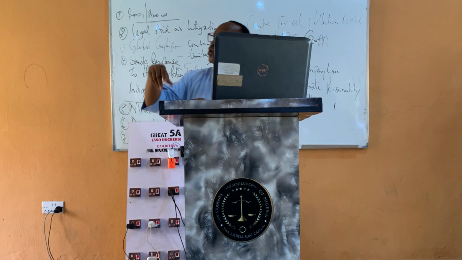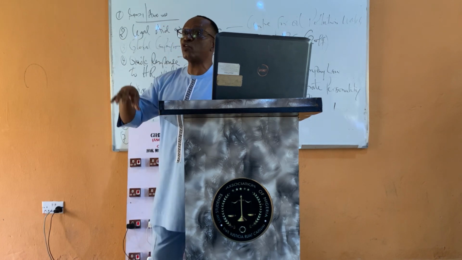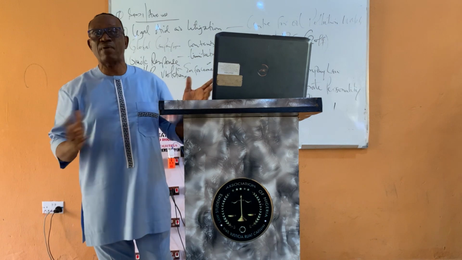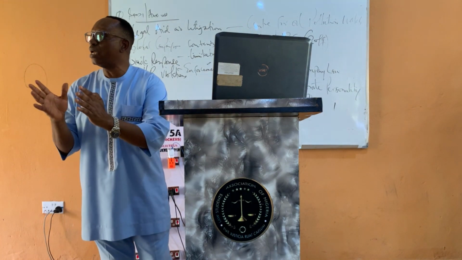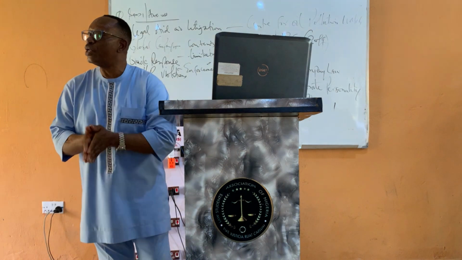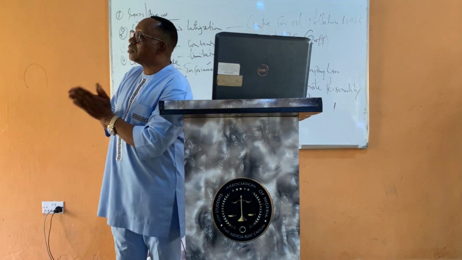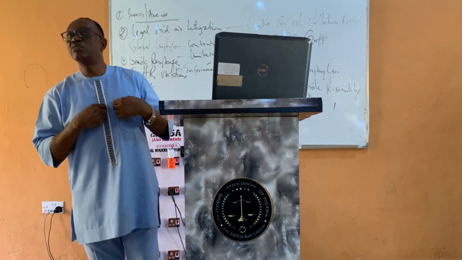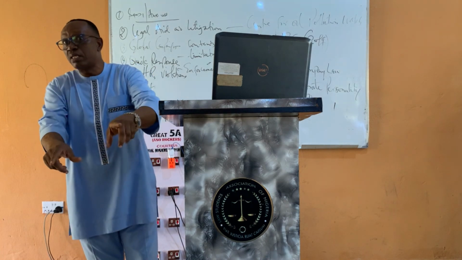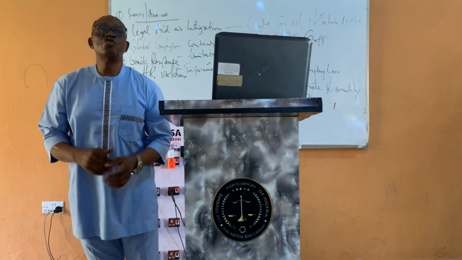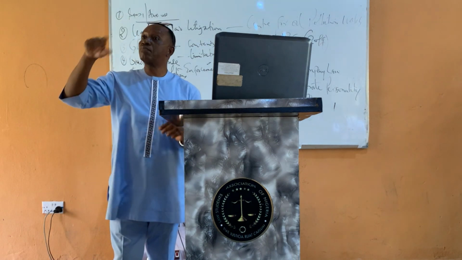And then how do you prove that this marriage has broken down between people? There are several ways of proving it. One of the ways is the omnibus ground, which is the conduct. That the spouse has conducted himself or herself in such a manner that no reasonable human being can expect me to put up with him or her as wife or husband. So when you talk about conduct, a lot of things can be conduct.